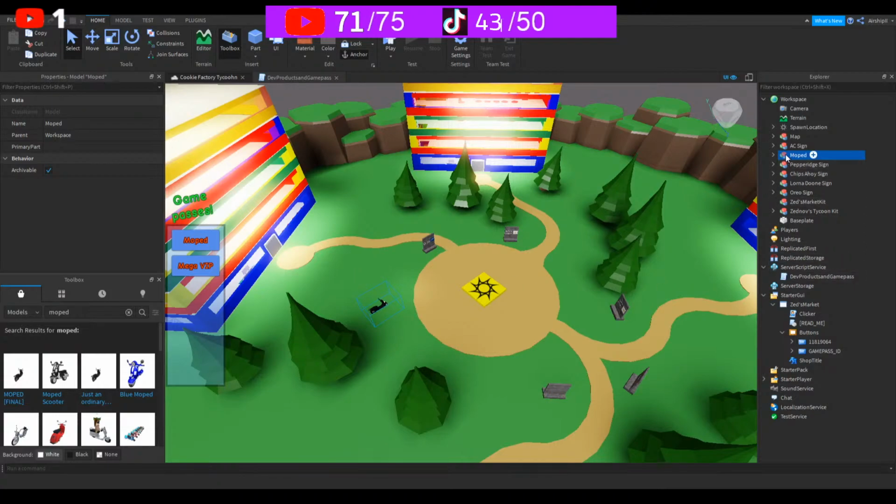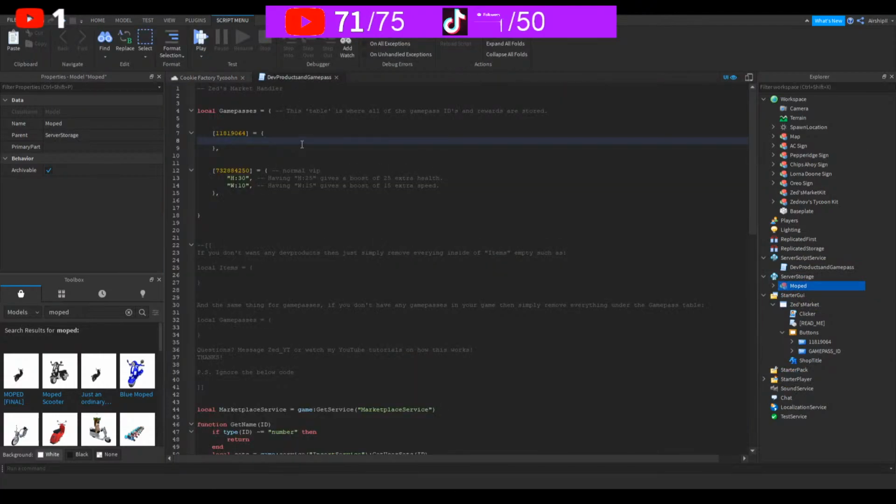So now that we've got the moped, we are going to put this in server storage. I believe that's the right spot. Game.serverstorage.moped. And that is all we need to do.